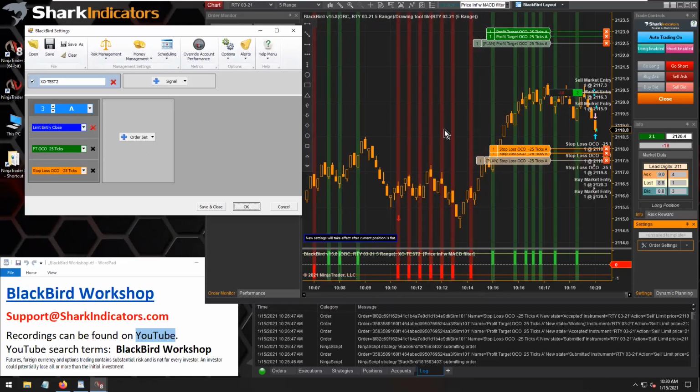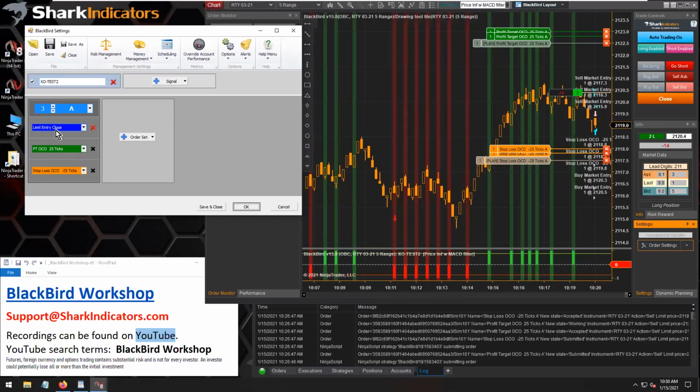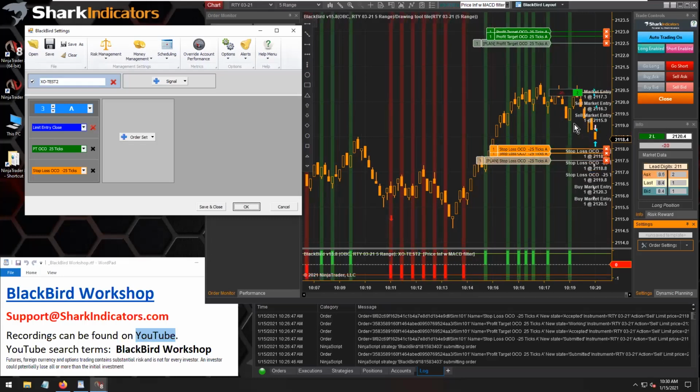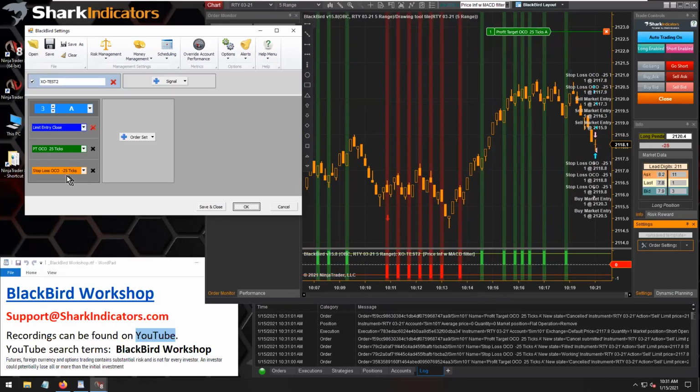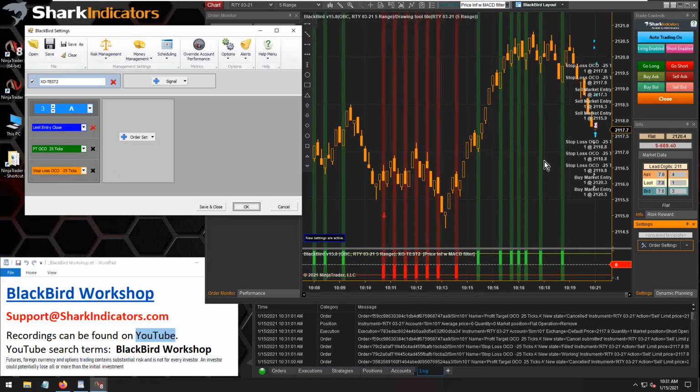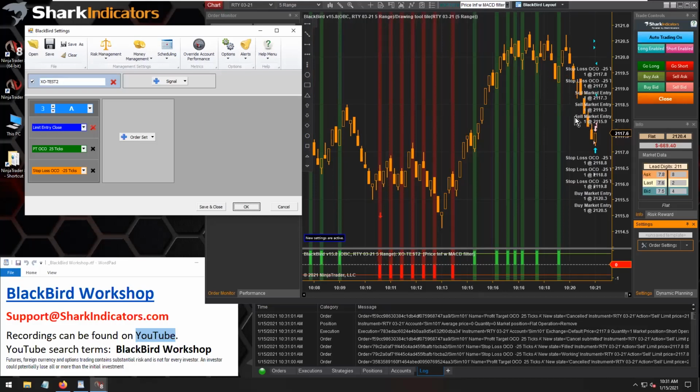So BlackBird's going to hold on to the previous settings until this current trade is over with. And once this long trade goes flat, then BlackBird will load in the new changes. This way traders don't accidentally mess up their current trade by going in here and maybe adjusting their stop loss and forgetting, and then BlackBird goes, oh, you want a new stop loss, and it moves your stop loss and messes up your trade.